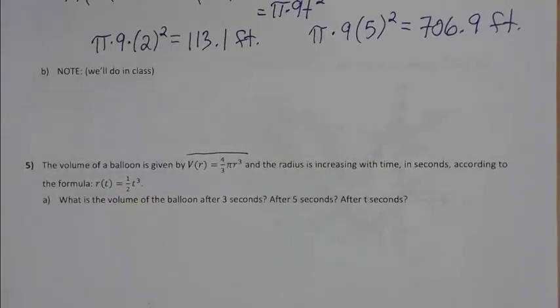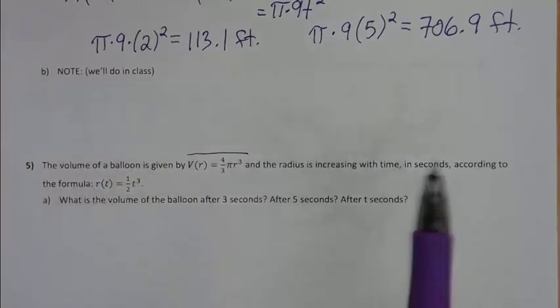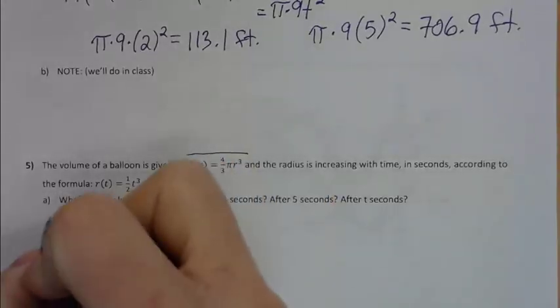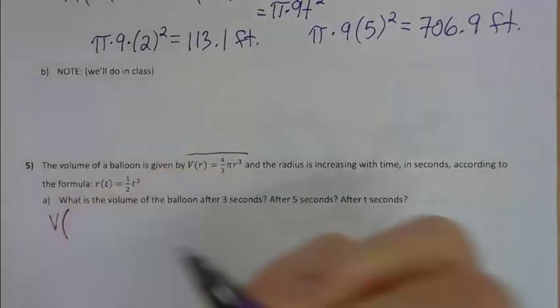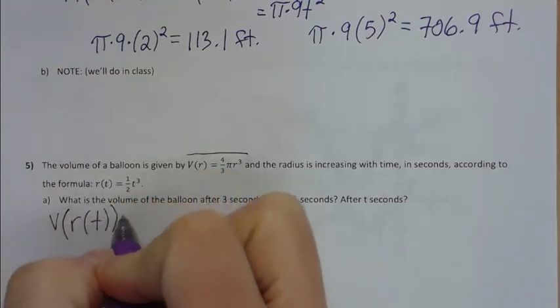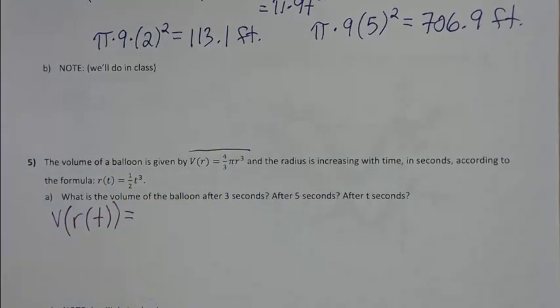So when we have this volume increasing, we can see that r is inside of volume, and our r is changing in its own way based on time. So we have to figure out how time is changing, affecting the radius, and then take that answer and put it into r right there. So we want to do t seconds first. So now we have volume in terms of radius, which is in terms of time. So we have that as our setup right there.